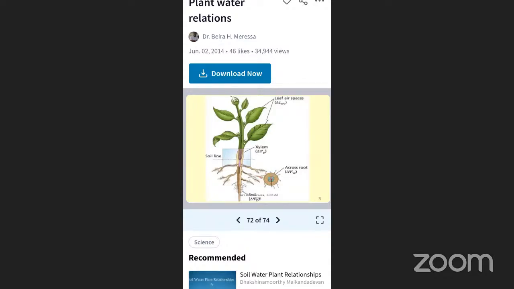So next is stomatal movement. How do the stomata move, opening during the daytime and closing at night? We know that in most plants, stomata are open in the daytime and closed at night, since a concentration of carbon dioxide is necessary for photosynthesis. Some plants are succulents, for example cacti and Bryophyllum. Their stomata are closed during the daytime and open during the night. Those are the succulent plants.